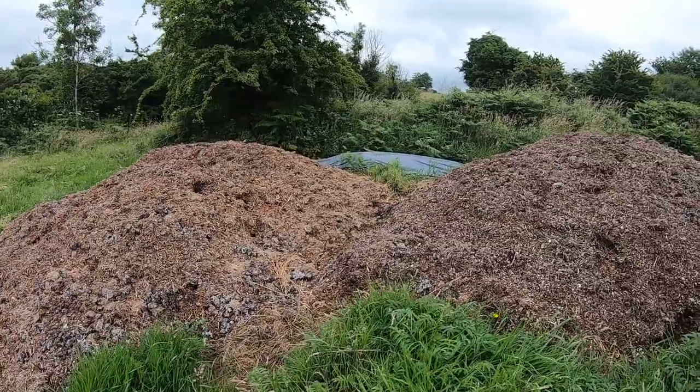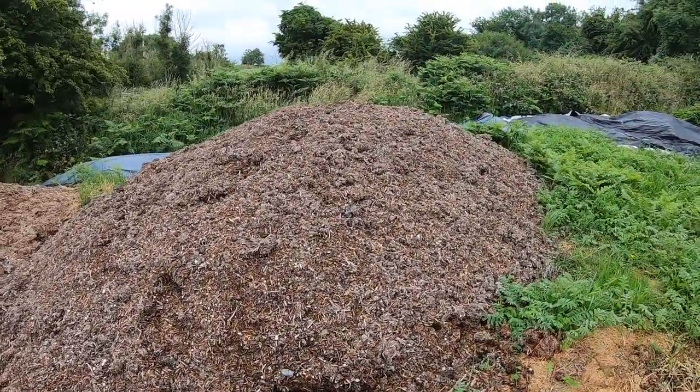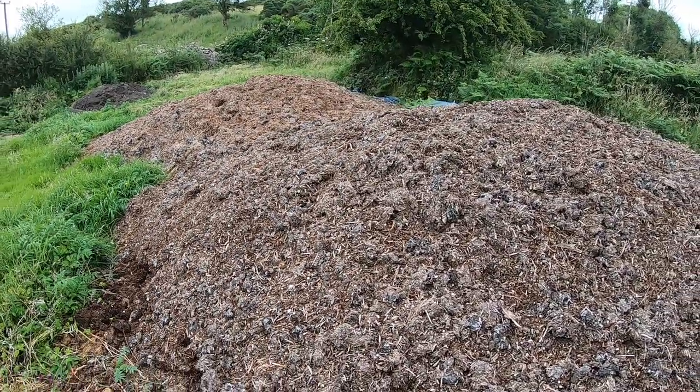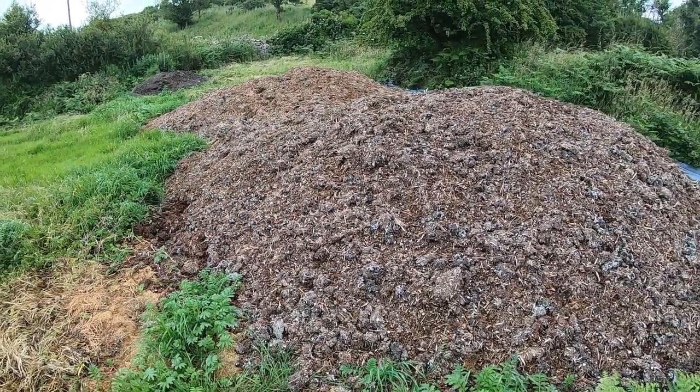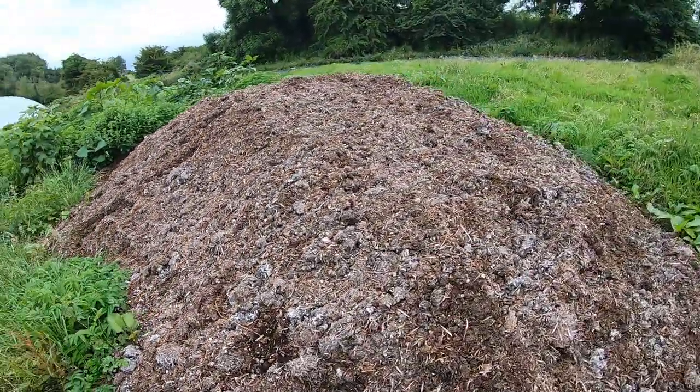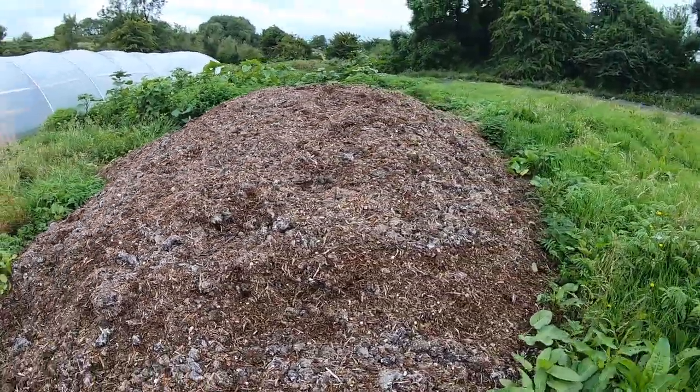So we're going to bring these two piles of compost, and bring those over to the back garden. And one more here. Hopefully it's enough of it. We shall see.